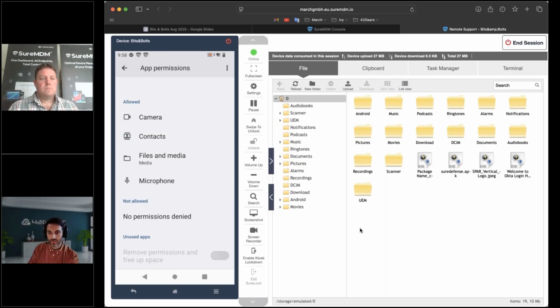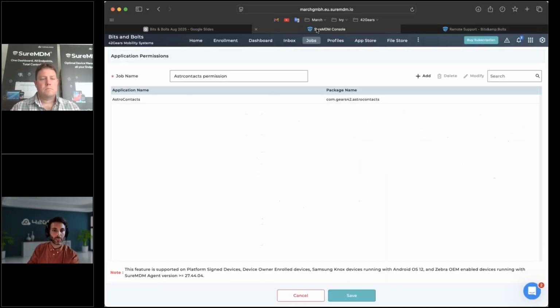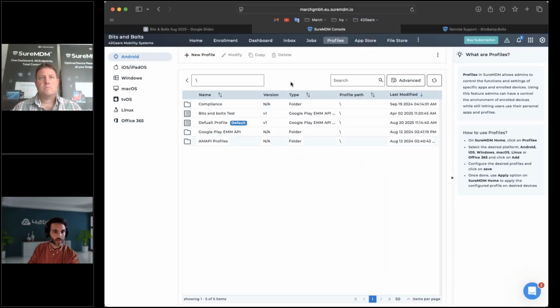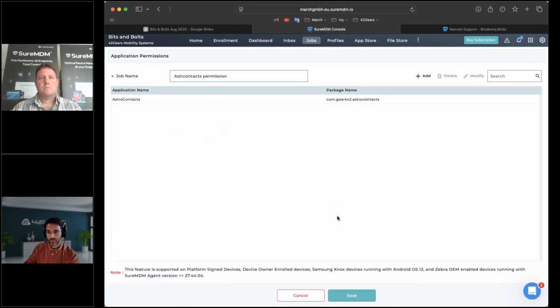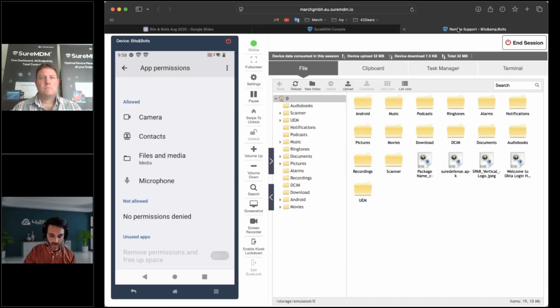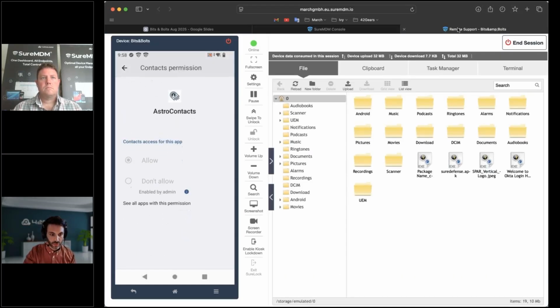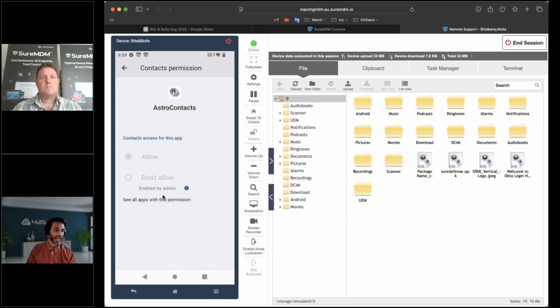Again, keep in mind the different types of apps that you're using and how you're pushing them to a device. A combination of using a profile or jobs to do this is, let's say, a recommended or good approach. What's also quite nice here is if you have turned these on, you'll notice that they are blocked and you will not be able to disable them or turn them on at a later point.